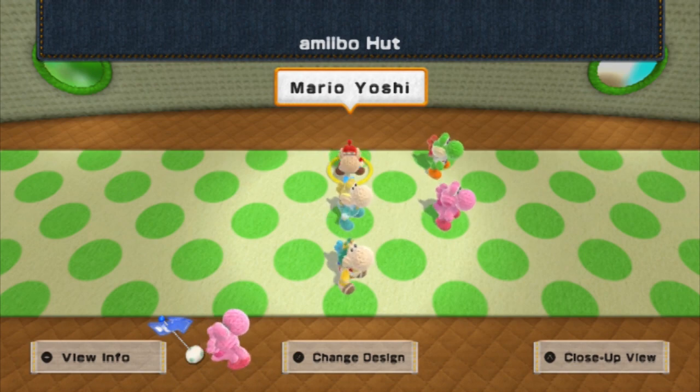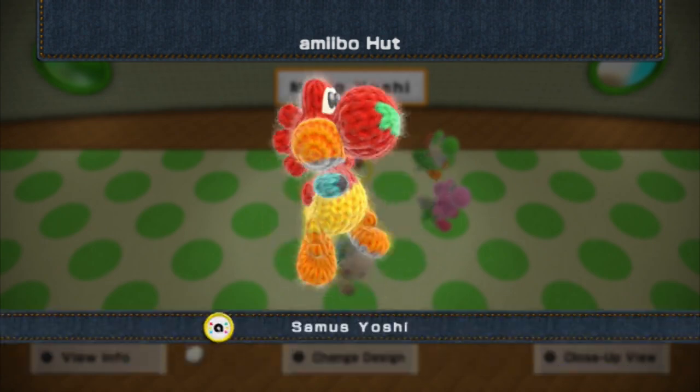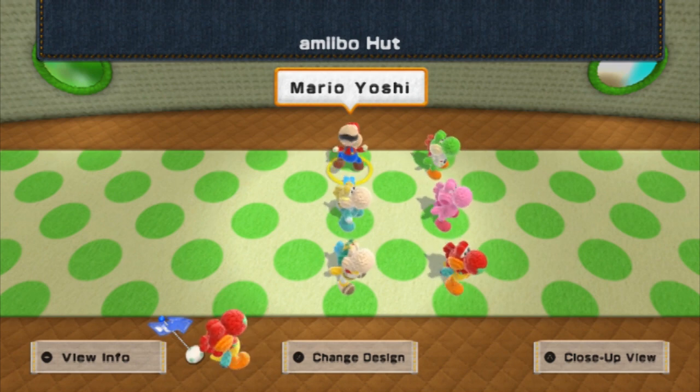Oh, this will be interesting. This will be cool. I've seen this one work. Look at that! Oh, it's got a little Buster Cannon and everything! I love it! I'm playing as Samus. Now, hold on. Let's see.